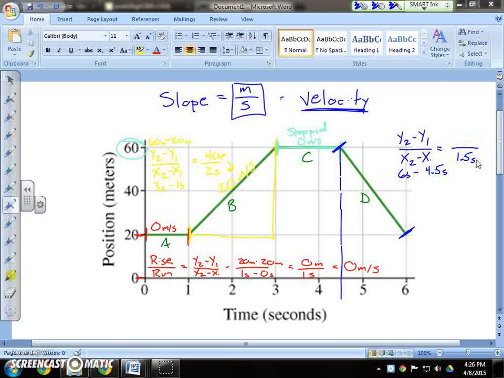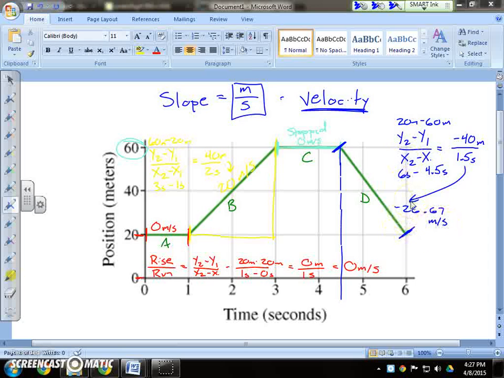And what we end up doing from there is finding our y. Now remember, this is the one confusing thing because our initial is going to be big. We've got our initial is 60 meters, and our final is going to be 20 meters. Which means this whole thing, 20 minus 60, is going to give you a negative number, negative 40 over 1.5 seconds. And so throwing that into your handy-dandy calculator, you should end up with a slope of negative 26.67 meters per second, which means you're moving 26.67 meters per second in the negative direction.